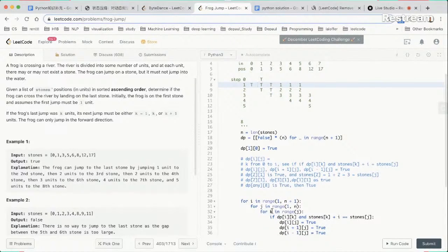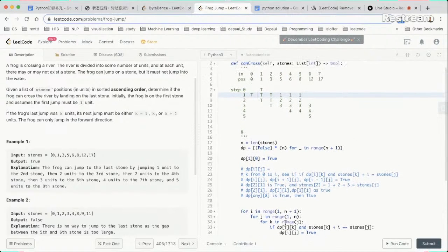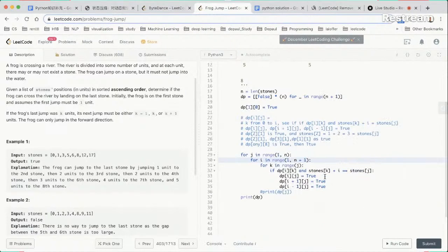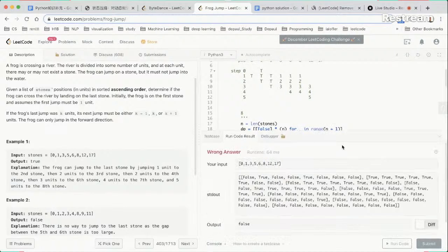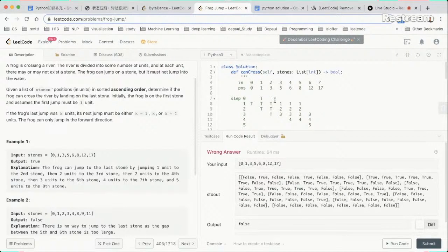So here j is just k is just 0. So maybe I should do j here. Right here. Yeah, we have a true.